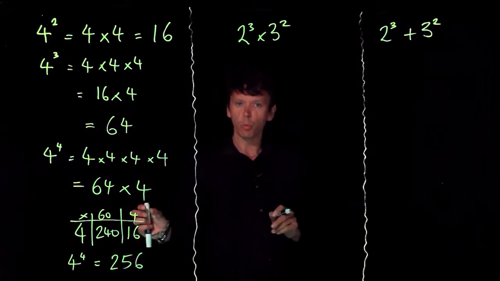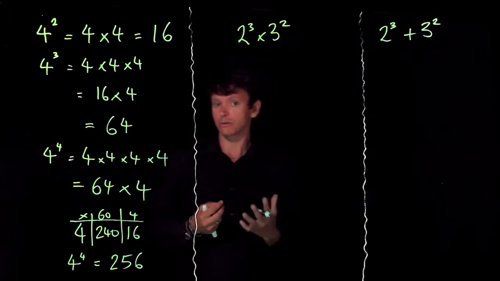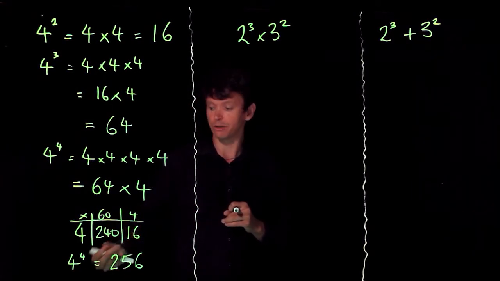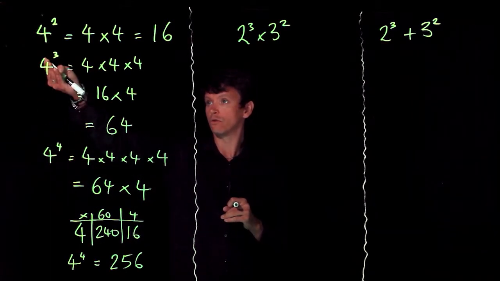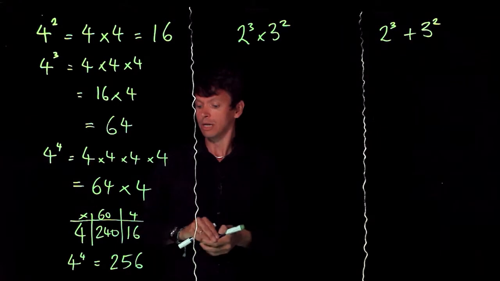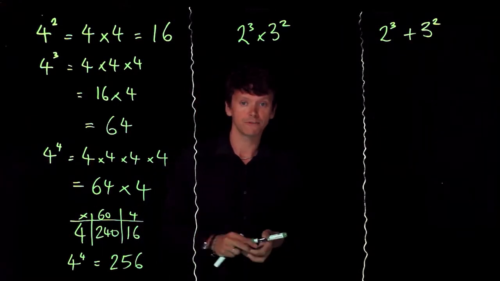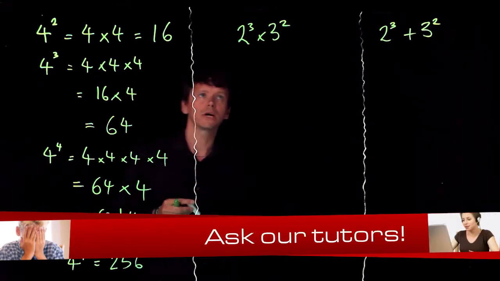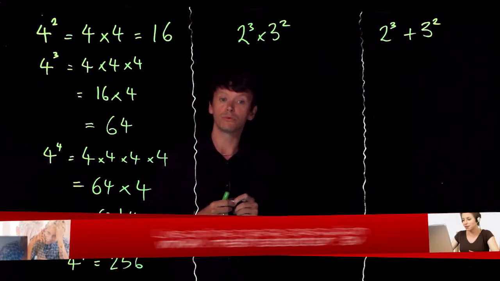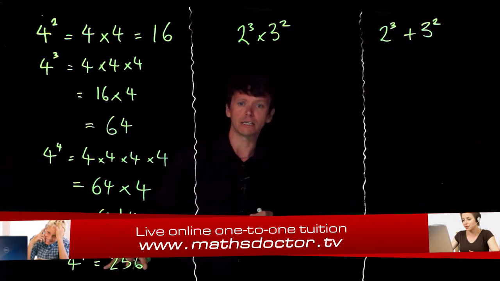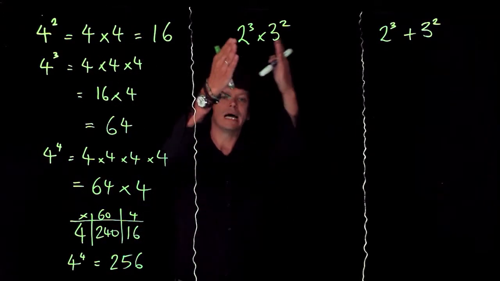So what we've done there is we've worked it out. What you'd probably see in an exam, the term would be evaluate. You'd be given something like 4 to the 4, 4 to the 3, and you'd be asked to evaluate that number. And all that means is work it out, just what I've done here. Let's look at a couple of examples like the ones you were likely to see in an exam, where you would take this basic knowledge, this basic process, and you combine it.